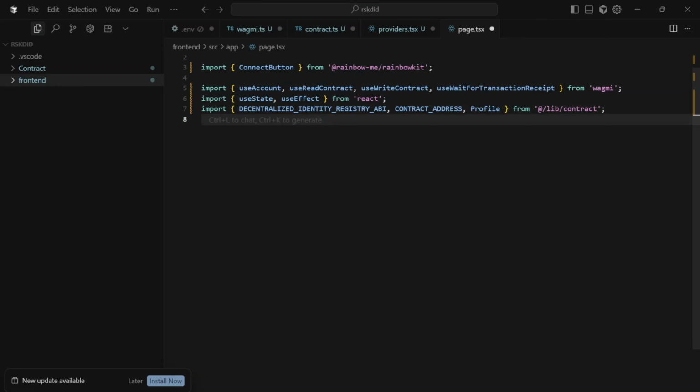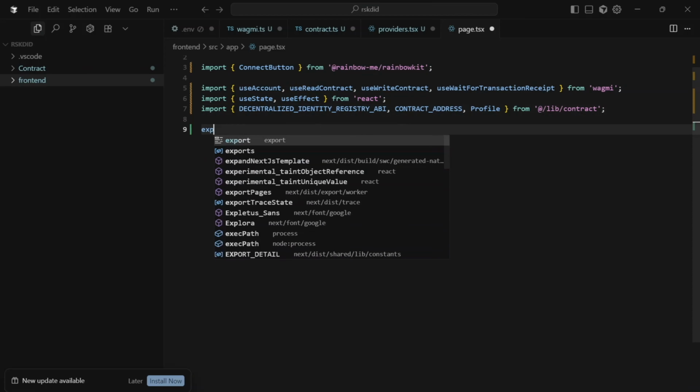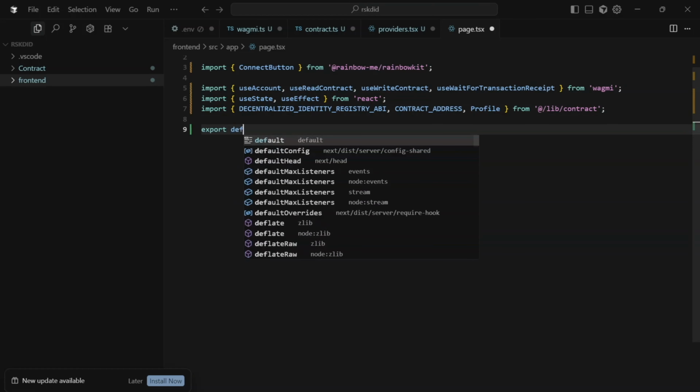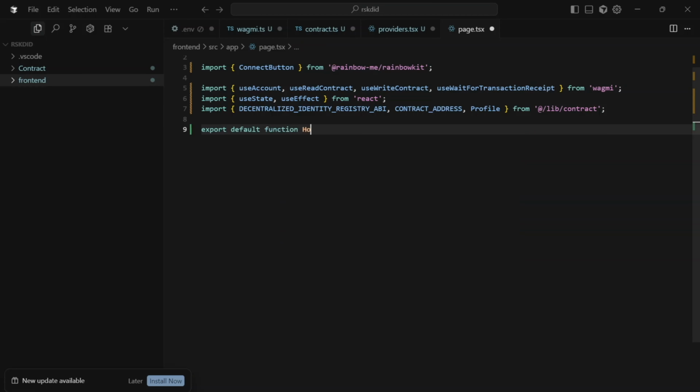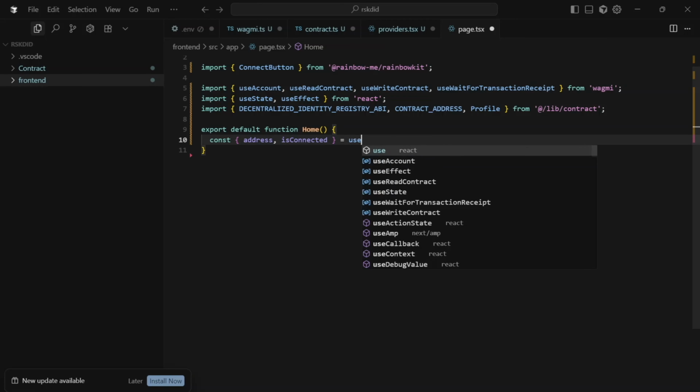Now we'll export default function, which will be Home. Inside that, write const address and isConnected equal to useAccount.